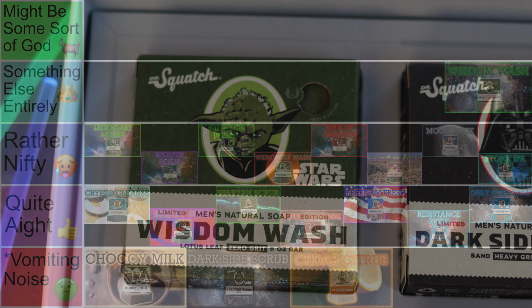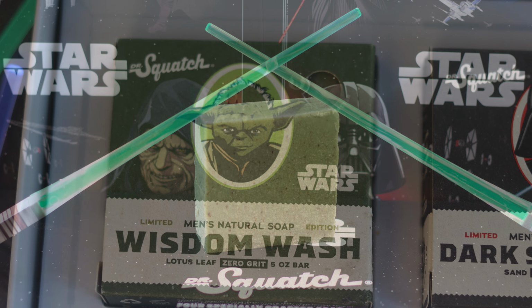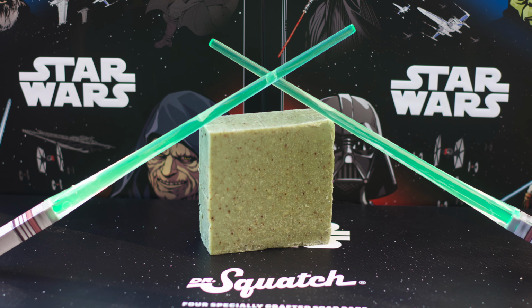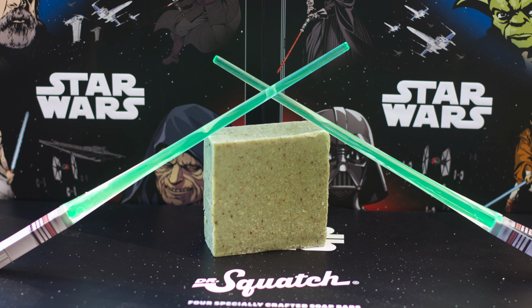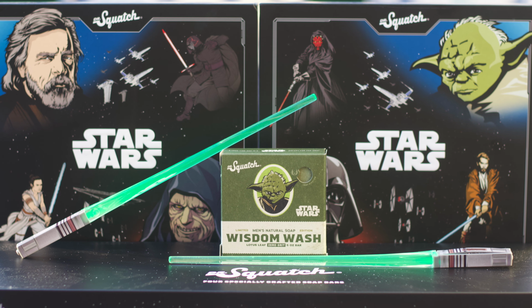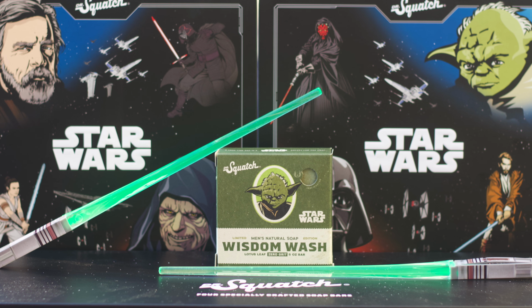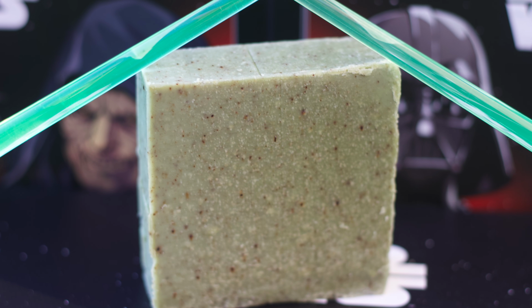This bar has always been a personal favorite of mine. I don't think I gave it quite the respect it deserved. To me it does surpass the legendary lather and is hands down the best Star Wars brick. There's just something about it that works, and every time I use it I'm even more impressed with it, and it just keeps rising in the rankings. It just feels like a perfectly balanced brick.